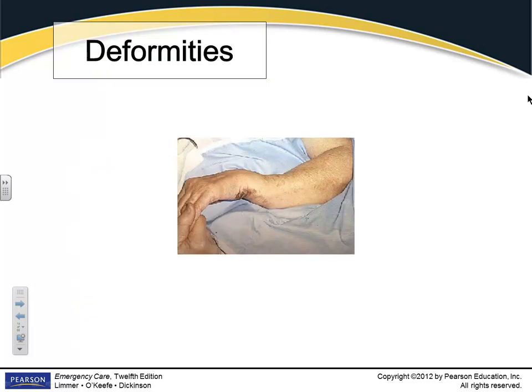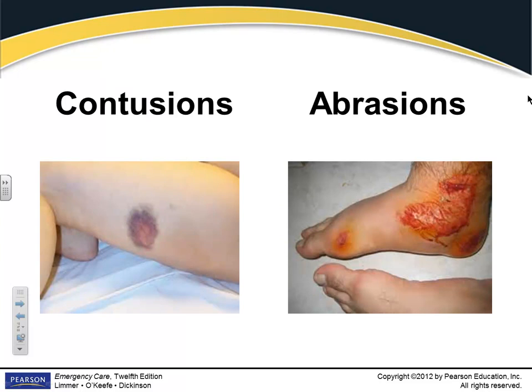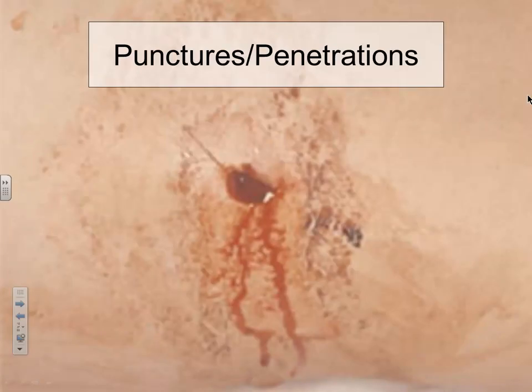Just some pictures here. Would this be a deformity? Yeah. Oh, yeah. We call this a Colles fracture, where you really have two breaks here. It's pretty nasty. Example of contusion, abrasion. I love photos. Punctures, penetrations. This was about the size of the wound that kid had under his armpit. Very small amount of blood. All that blood stayed internally. Killed him. It was a drug thing.